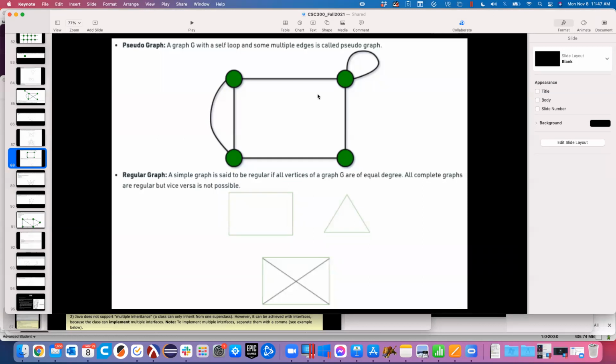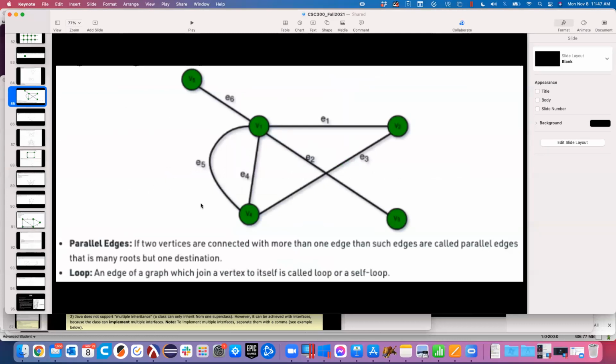And what's this class about? This class is about data structures. How do we structure data in such a way that it is usable? This isn't usable for us. This is somewhat usable. This data is cryptic in that we have vertices named V5, V sub 1, V sub 4, yada, yada, yada.